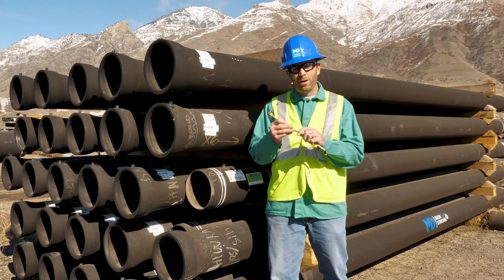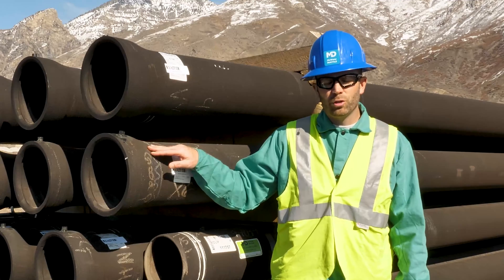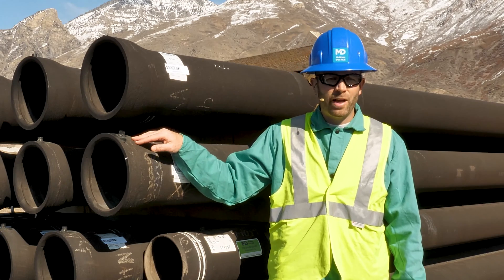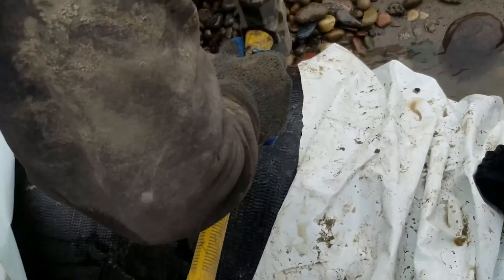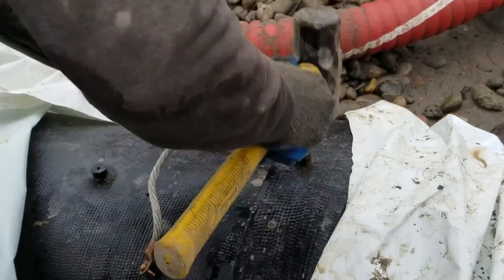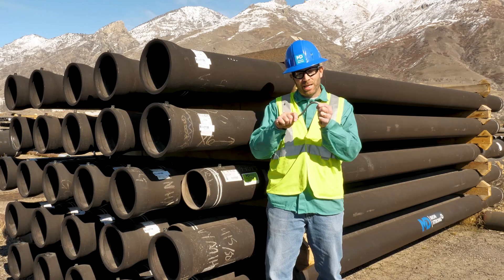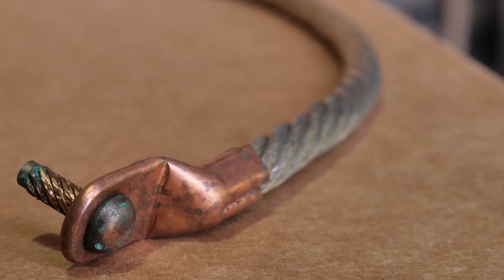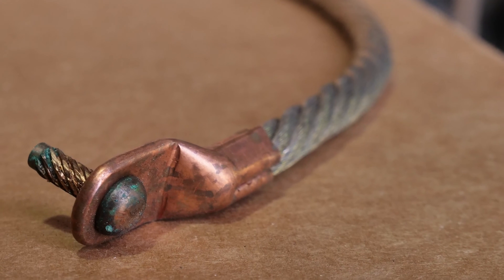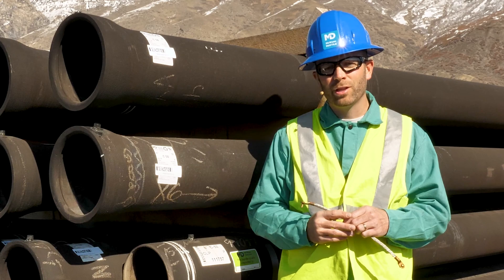The cable bond is a thick wire connected to a terminal that is welded on each end of the pipe. The terminals are welded on each end of the pipe during the manufacturing process in the foundry. In the field during installation, the wire is connected to the terminal with a slight tap of a hammer on the drive screw. The cable bond is flexible for simple assembly and to allow for pipe and ground movement after installation. These wires serve to bypass the rubber gasket and allow the pipeline to conduct the necessary current for electrical thawing.